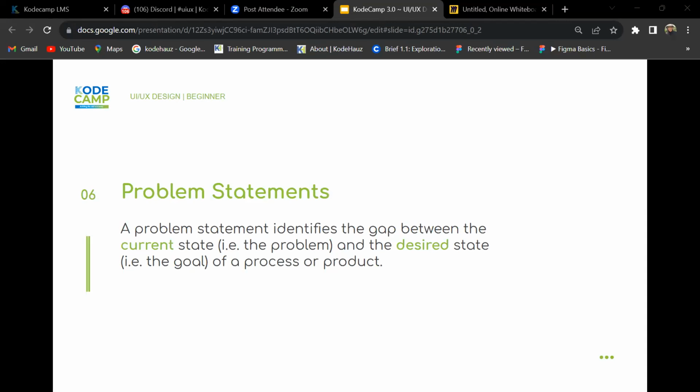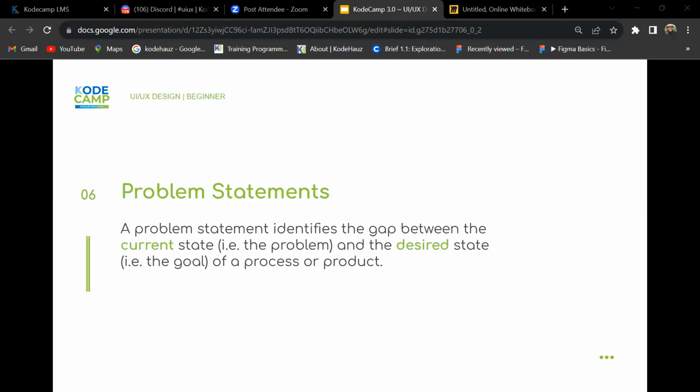user experience. Now, a problem statement, which we also know as a POV statement, which is point of view statement, frames this problem, which we can also know as the need, in a way that is actionable for designers. It provides a clear description of the issue that the designer is seeking to address. That way, it keeps the focus on the user at all times. Remember, we talked about user-centered design, keeping your users at the center of everything that you're doing, right?